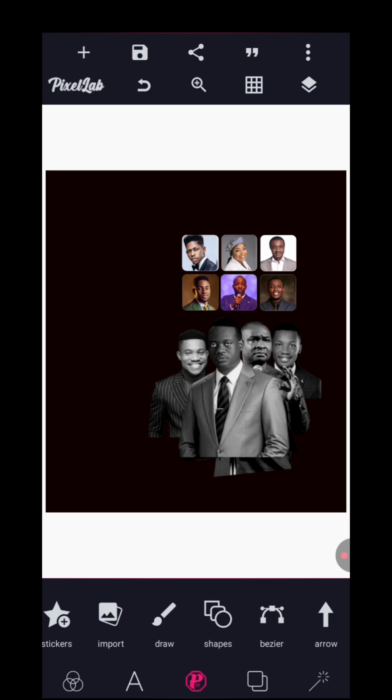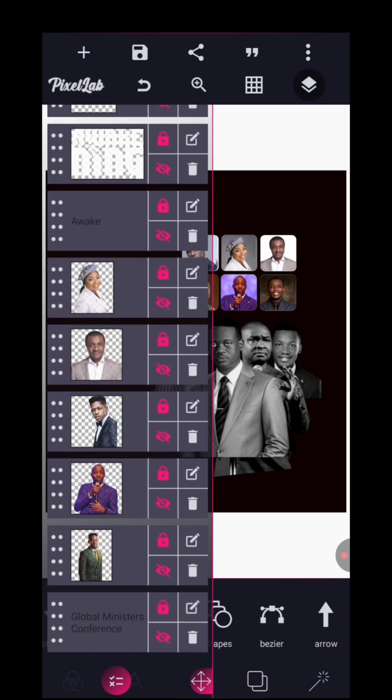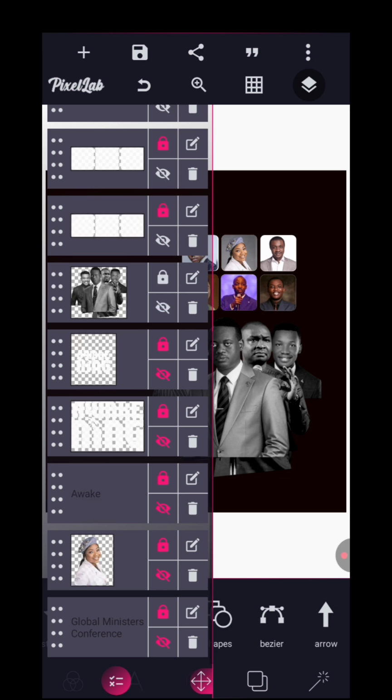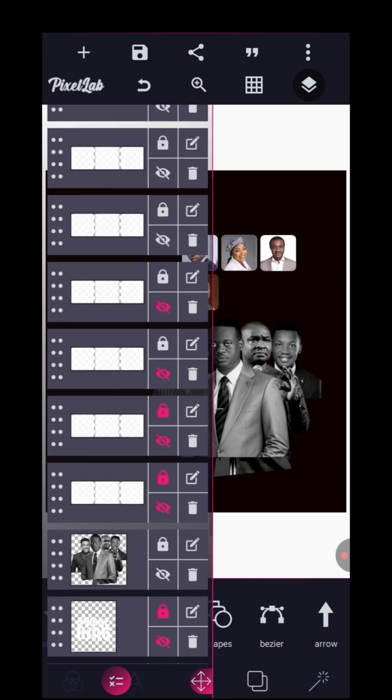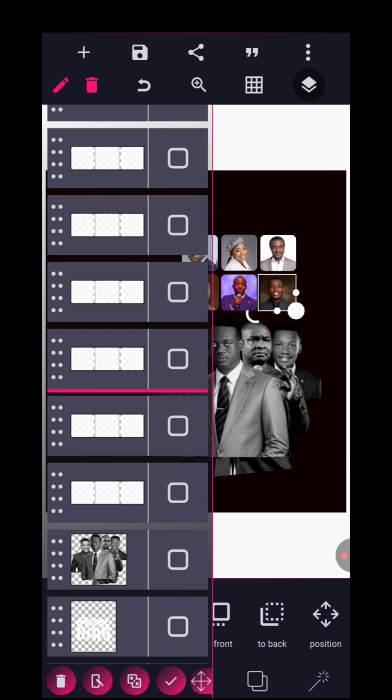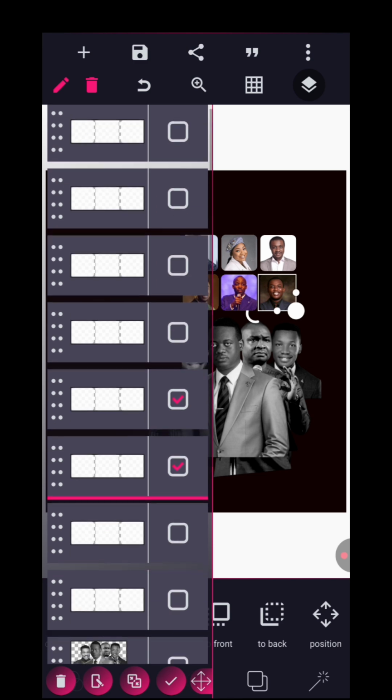Now, awakening. So these pictures, I'll have to, sorry, let me delete all this now since I'm done with that. The awakening, I'll have to group this together. Sorry, let me keep all this. Okay, all this now, I'll have to group them.